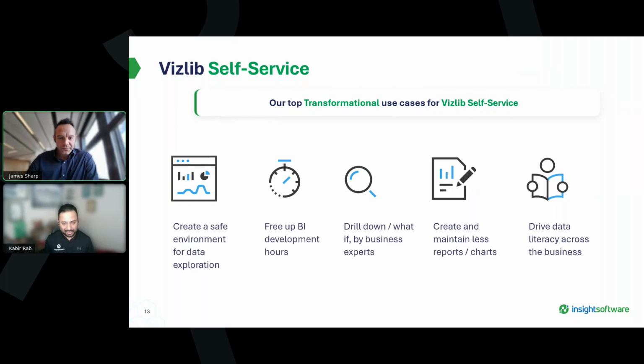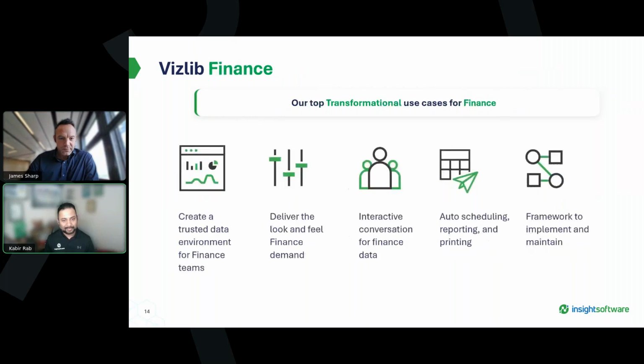Yes, Sundays, and we didn't plan it, but it worked really nicely. We bring the pivot table to Vizlib Finance. Whenever you're working with finance, you know the pivot table conversation is going to come up over and over again, because finance loves their Excel, they love their pivot tables, and Vizlib Finance is where you will find something that will deliver those types of use cases.